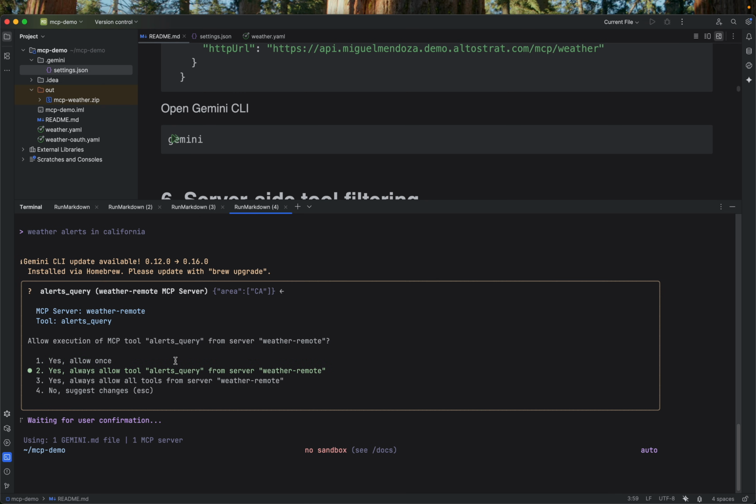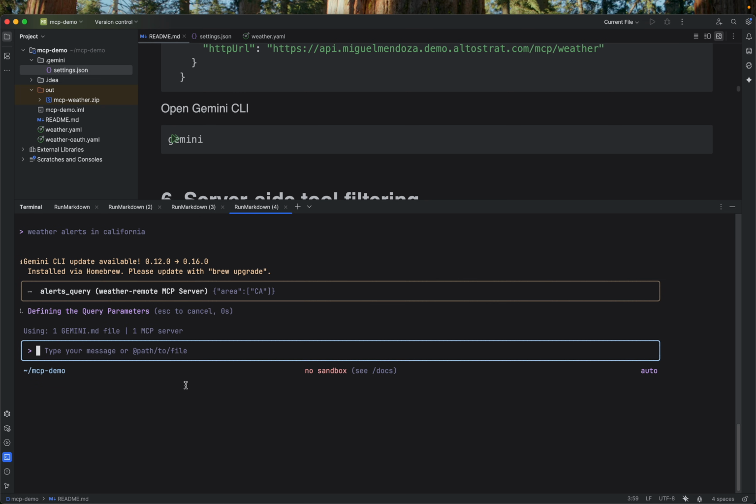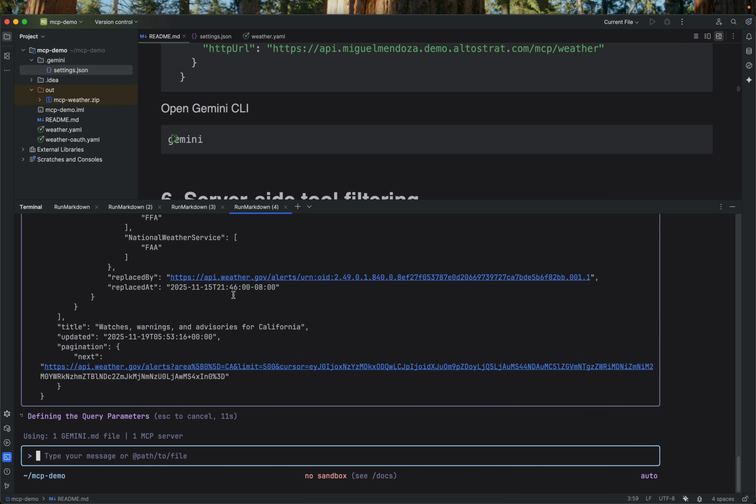So I'm gonna say, yes, please allow all tools from Weather Remote. Go ahead and call them. So it's making the actual tool calls and getting the response and processing the response before it actually shows me a natural language response of the weather alerts.